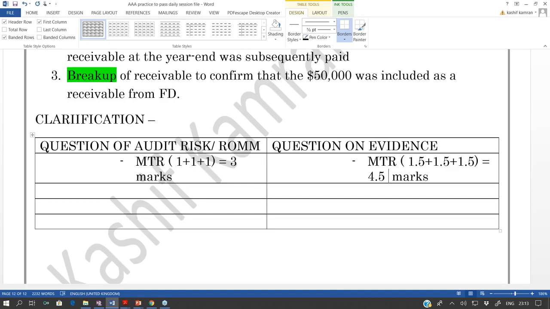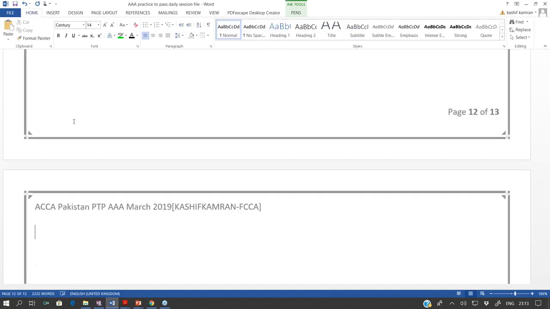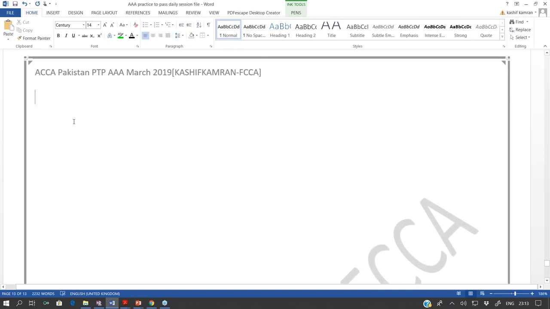Okay, now just quickly scrolling over the last exam sitting question, which was the December 18 question. And if anyone is repeating, you must have done this December 18 question. Question number 2, part B. Now, this was a very scoring question in the last exam sitting, but students made a lot of blunders with this question. I think this was just a repetition of the question which came in the December 14 exams. This was just a replica of the December 14 exams, which came in December 18 exams, question number 2B. Let me show you this.